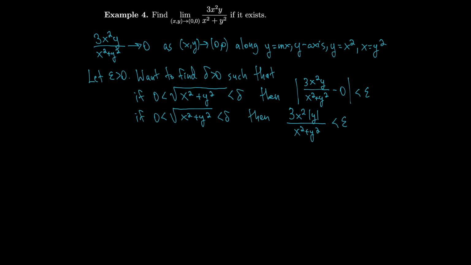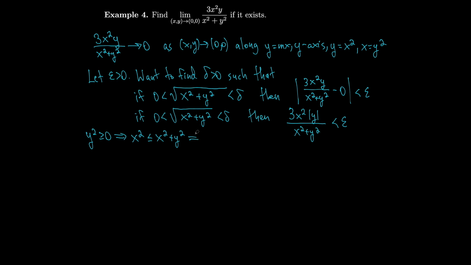Okay, so how about we manipulate this a little bit so that it starts looking a little bit more like this? And that'll give us a candidate for our choice of delta. So notice y squared is always greater than or equal to 0. So that means that x squared is always less than or equal to x squared plus y squared, because I'm adding something to x squared, and what I'm adding is greater than or equal to 0. So this must be greater than or equal. It must be at least as big.